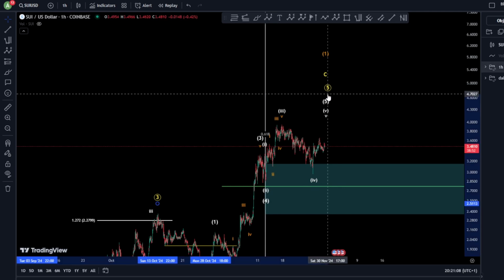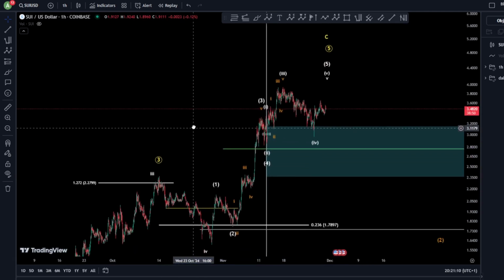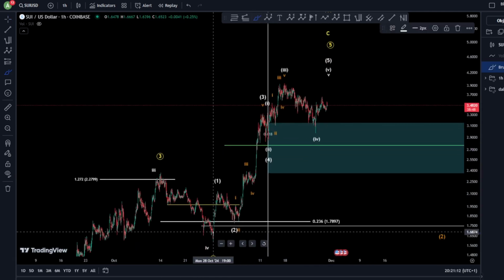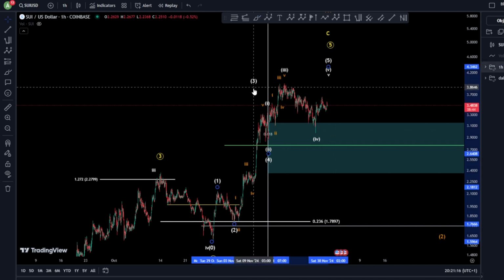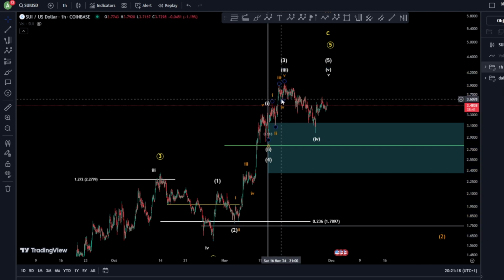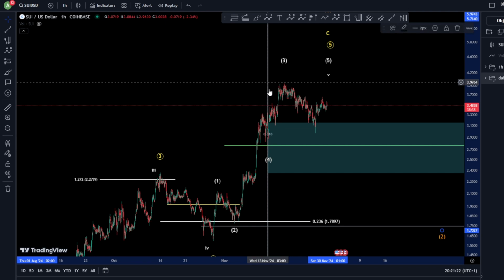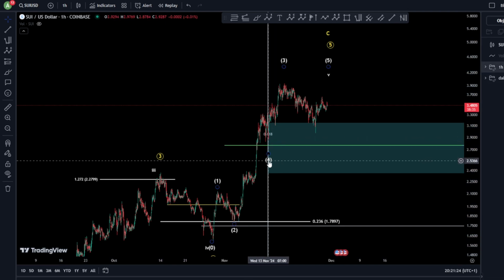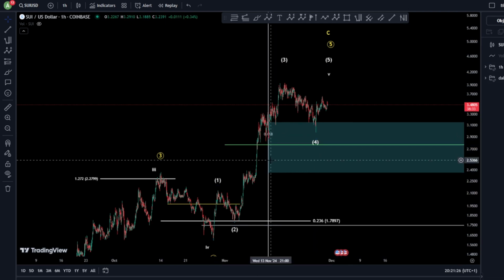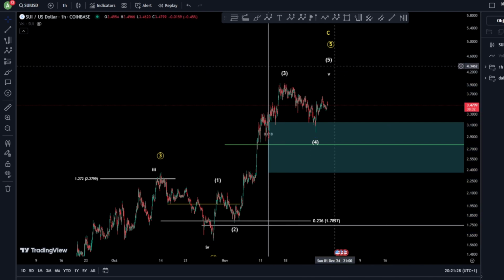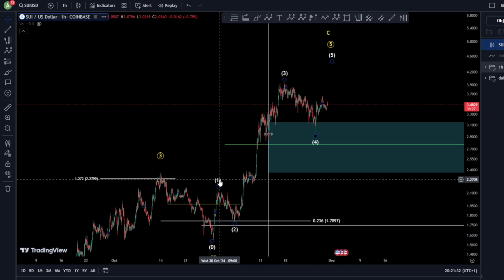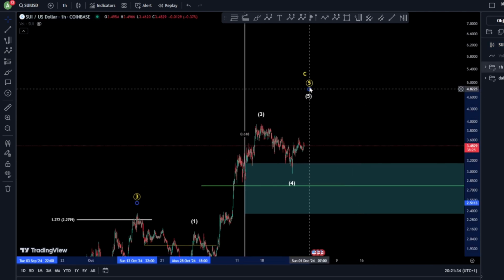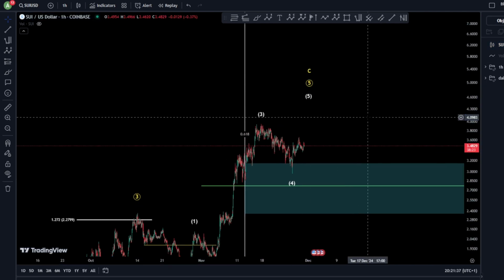So basically, if we take a look here, 1, 2, and then 3, 4, and a 5 for your wave 5 in the yellow scenario, you still need one more wave as 1, 2, 3, 4, 5. And by all means, your wave 3 here has extended towards the upside. So in that case, I prefer to clean up a little bit here because it's a mess for you guys. Here we go. This is 1, 2, 3, 4, 5, finishing all these waves. And we're still looking for one more leg towards the upside.